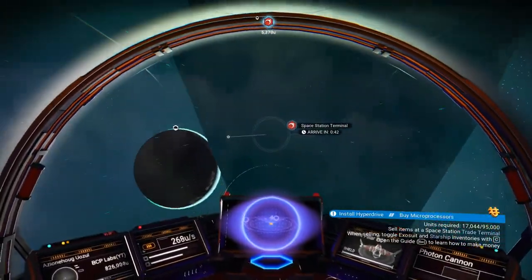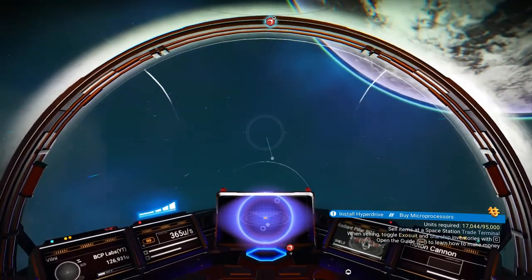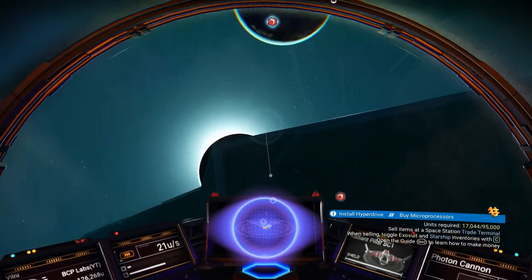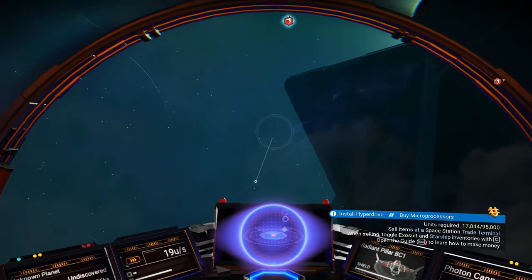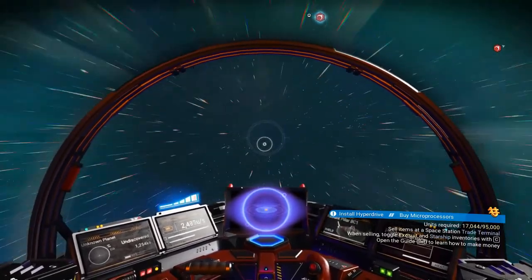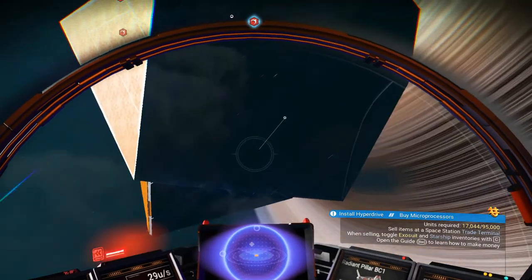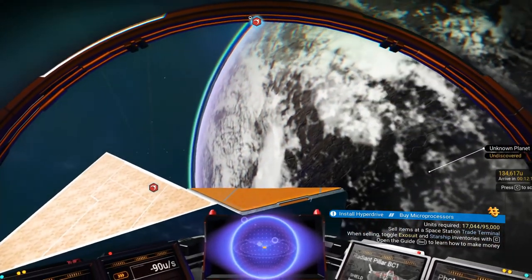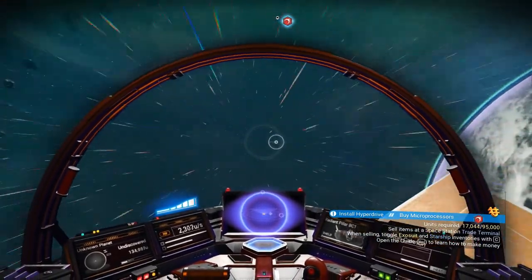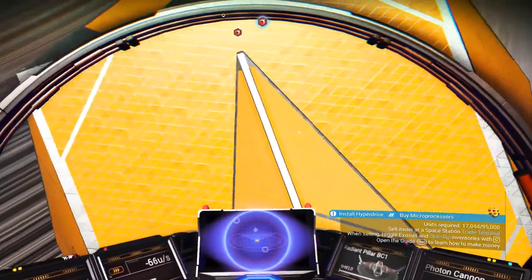And here we are. So now I just gotta find a way in. And I also realize, too, that I need 95 grand to buy them. Fortunately, I have that crystal I can sell. Now, where is the opening? Let's boost out a little bit. Get away from the station so I can actually see where the entrance is. Where are you? You're gonna be on the other side, aren't you? There you are.